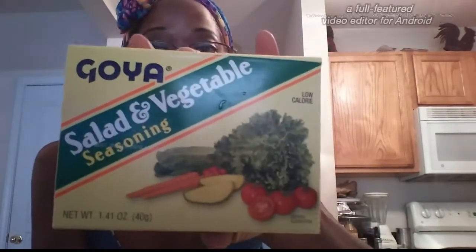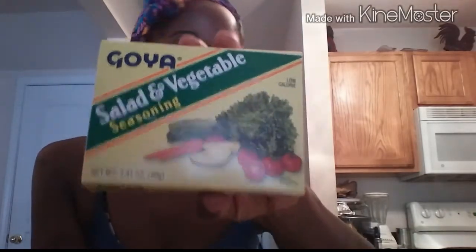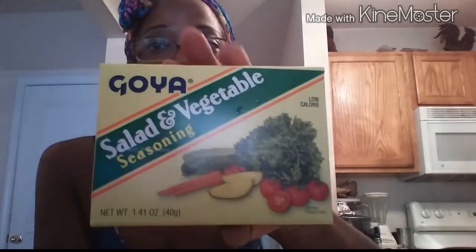The next thing, I'm trying something new since I'm eating so many vegetables now, is this salad and vegetable seasoning by Goya. So I'm excited about using that, and I will definitely be adding that to my potatoes to give them some seasoning, and my onion.